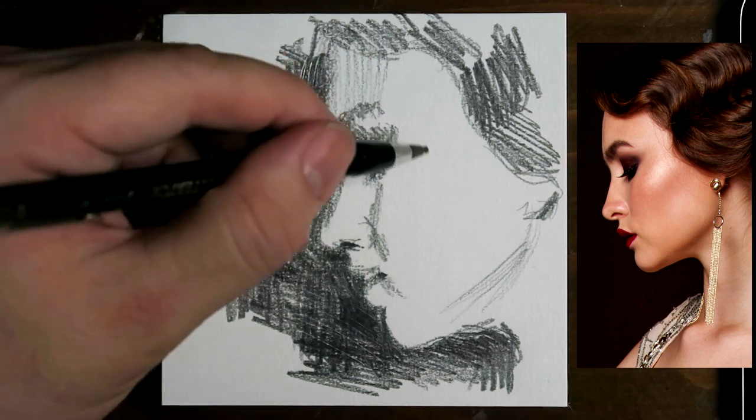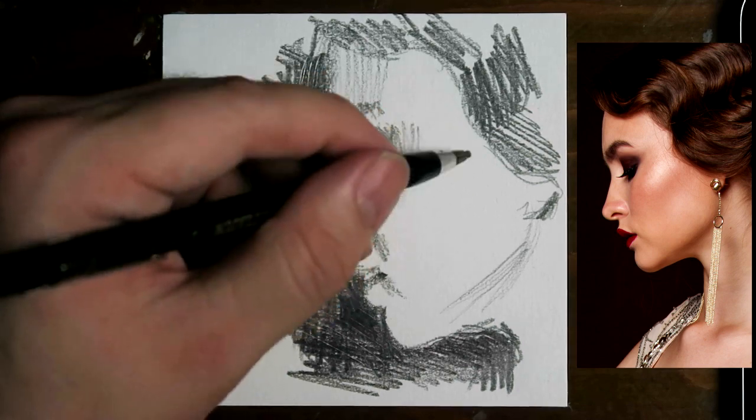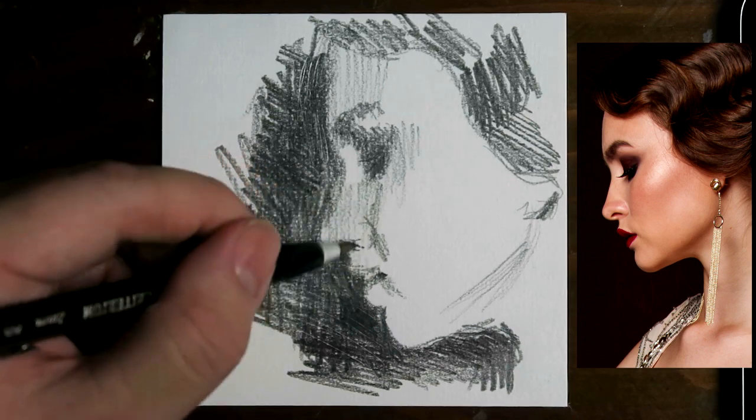And I'm looking at the tonal values of this photograph. Her cheek is the lightest area, and this area here, the top of her nose. So the rest needs to be a bit darker than that.